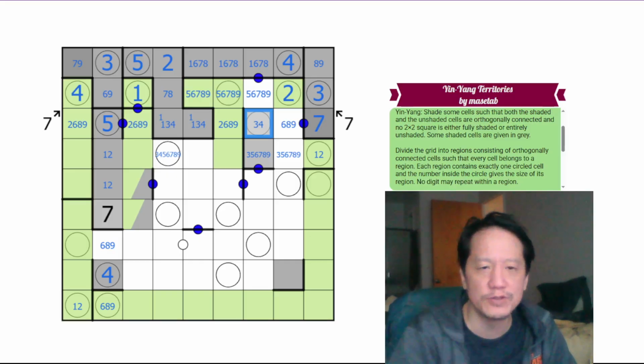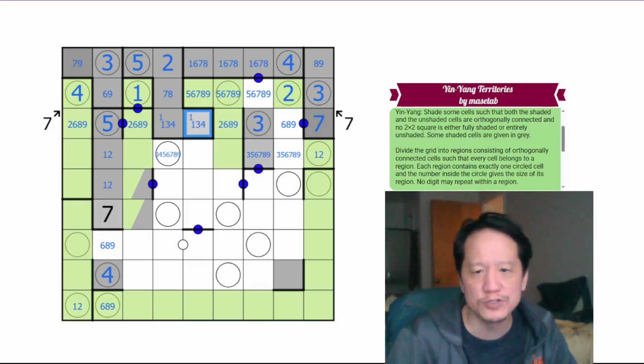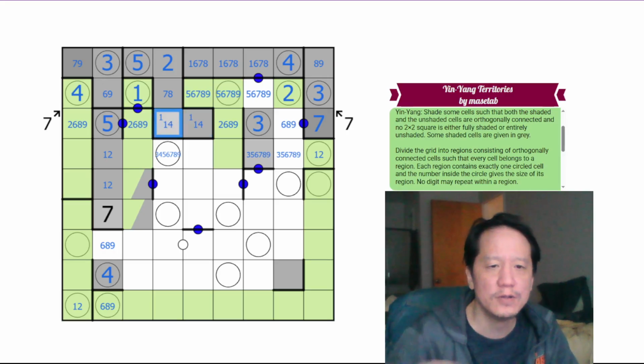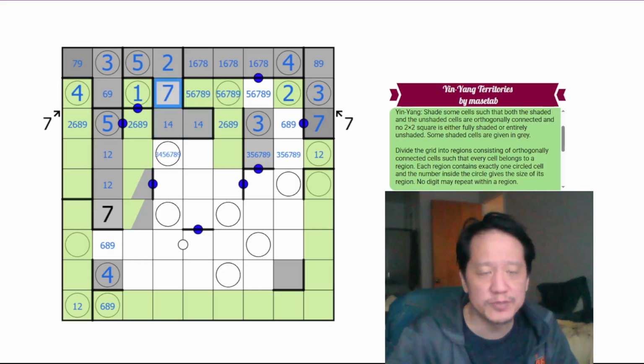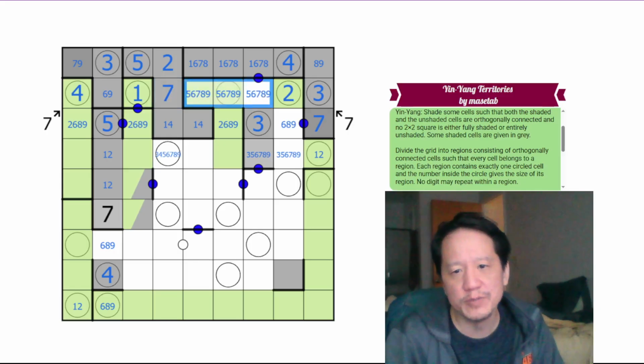This is guaranteed to be 3. So this is 3, which forces this to be a 1-4 pair here. That means we have 1, 2, 4, 5 adding up to 12. This has to be 7. So these add up to 19, which eliminates 7 here.